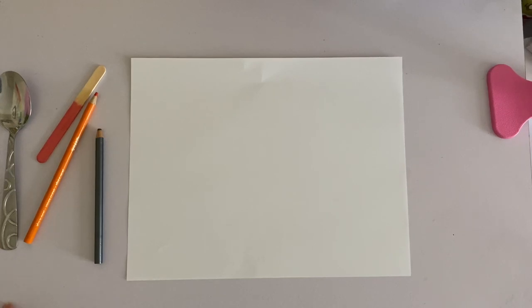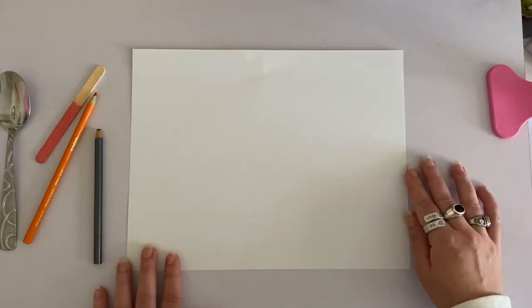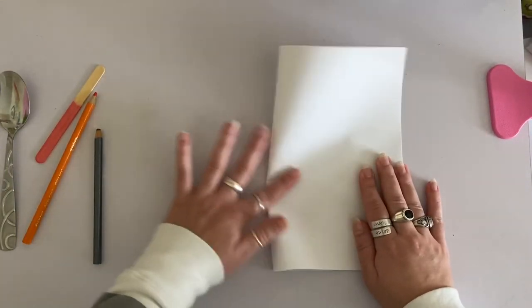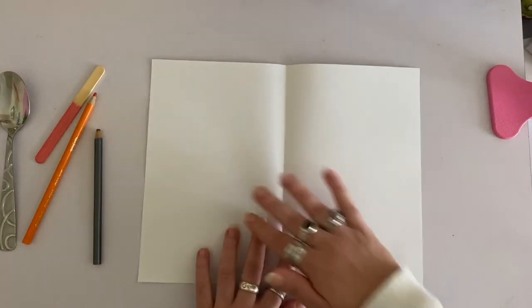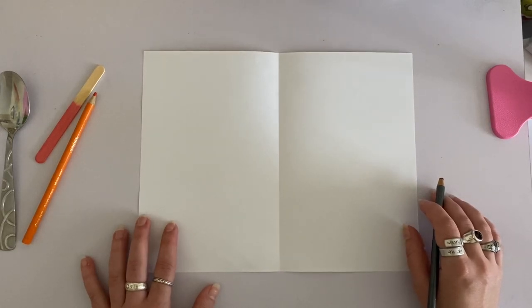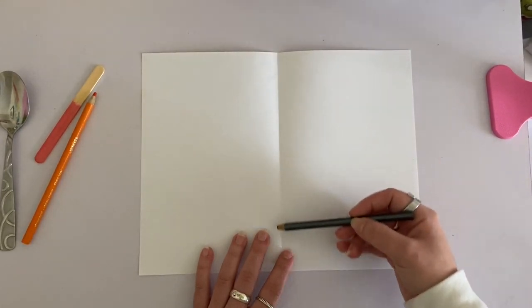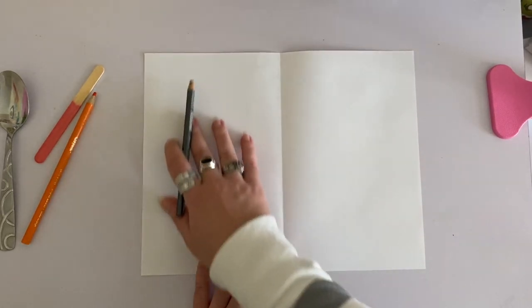In order to make sure that our designs are symmetrical, we're going to be only working on half of the paper and then transferring our design to the other half so that we know they're the exact same. Let's start out with the paper horizontal — we're going to begin by folding our papers in half like a book, matching up the corners as best we can and pressing down. Then we'll open it back up to see that our paper has been divided down the center. Next I'm going to use my pencil to draw half of my design, working along this center spot but only on one side.